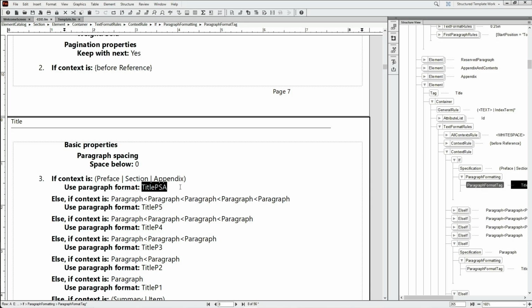The flip side, the one on the element paragraph format tag that we were looking at for definition, because this is using the definition paragraph style, you'll end up with the definition paragraph style and basically overrides to that style inside of your document. With the definition, I've chosen to use the one paragraph style for all of my nested definition items instead of using individual paragraph tags, because when this document gets taken out to HTML or HTML5, all those lists are basically going to be in the same place.